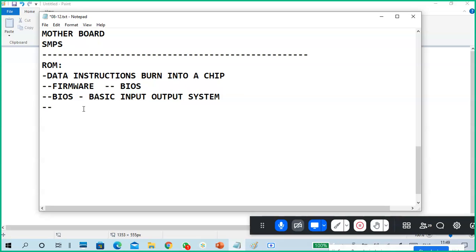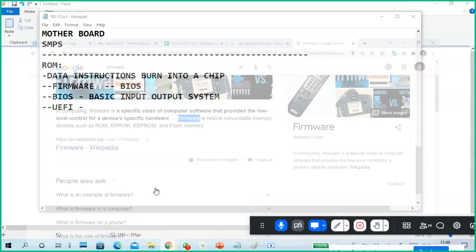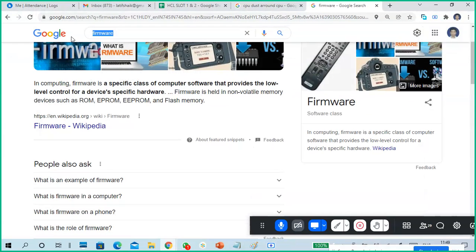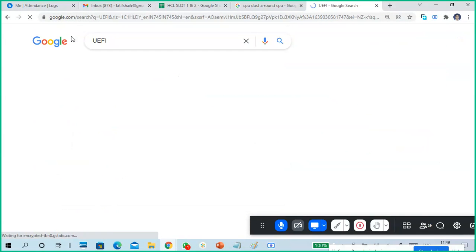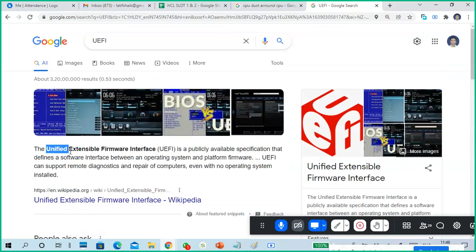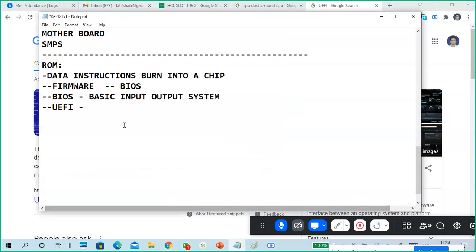Now a new one has come, called UEFI. What is UEFI? Unified Extensible Firmware Interface. I'm typing that here, UEFI. Very simply said, it is an updated version of BIOS.